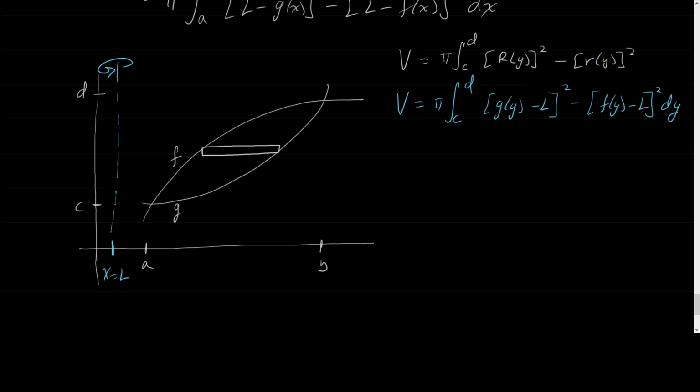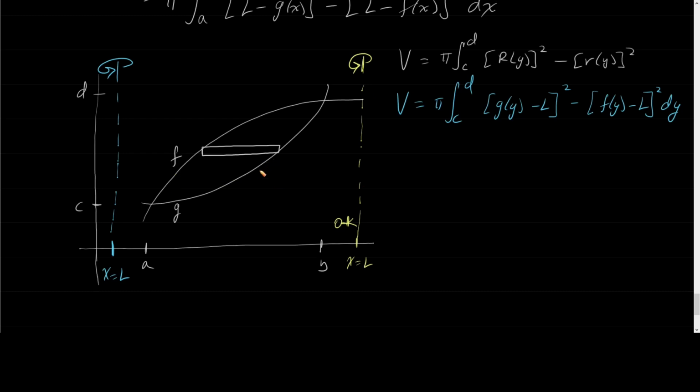All right. And that same idea can be applied if I'm rotating again about this line over here. If this is x equals L, and I'm rotating this way, and I've got again my little dudes over here, so I've got this being the big radius and this being the small radius. So it's going to be this minus that, this minus that.